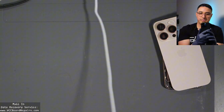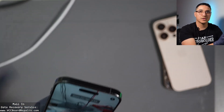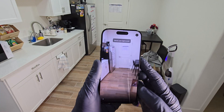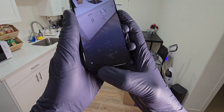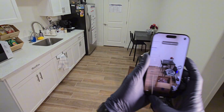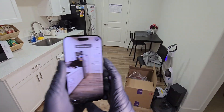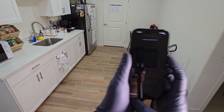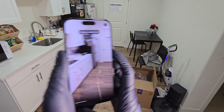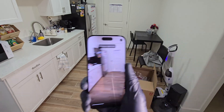You hold the phone up to your chest and spin left and right, but right now it says 'no objects found,' so I had to move somewhere else. This is basically what you have to do — twist your body left and right until that loading bar at the bottom fills up. I sped it up a bit because it takes such a long time — it was about three minutes and 40 seconds. I think this is definitely a troll from Apple, because we've been replacing rear cameras with no issues, and somehow they added this calibration step that's supposedly going to make it better.